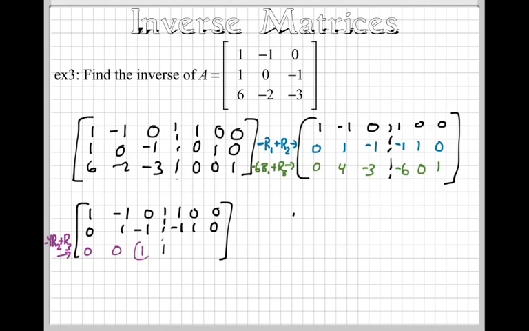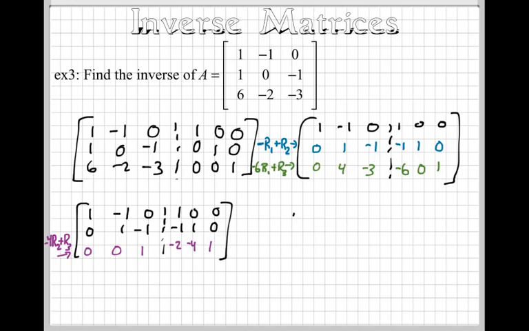Oh, that's kind of cool, because we needed a 1 right there anyways. And then negative 1 times negative 4 is going to be a positive 4, add that to negative 6, we're going to get negative 2. Negative 4 times 1 added to the 0 is going to be a negative 4. And then nothing's going to happen with that last one, so we'll leave it at 1.